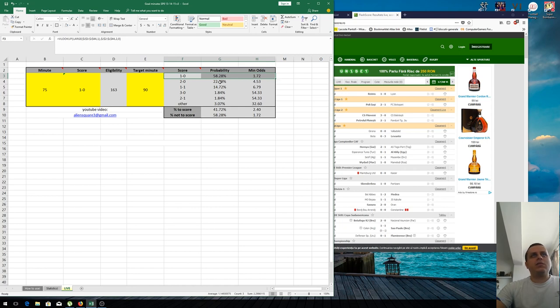So you can see that if they attack each other, then there is a high chance that the home team will score another goal. There is another good chance that the away team will draw in this game. So these are the most probable results to happen. And then here you have the probability to score and probability not to score in the game. So for example, from minute 75 until the end, there is a probability of 41% that there will be at least one goal in the game.